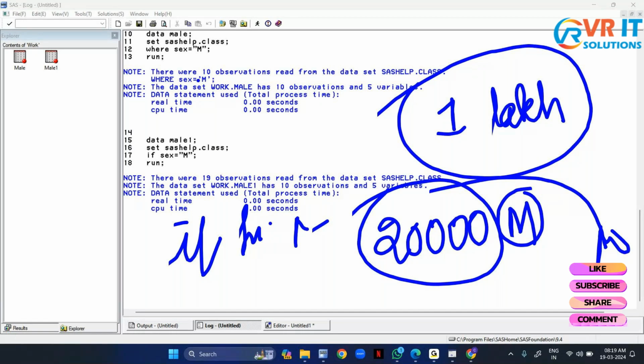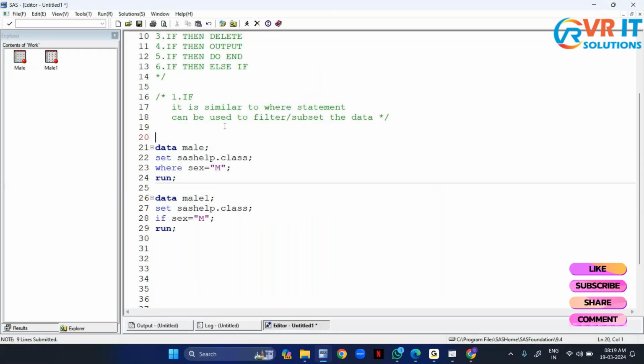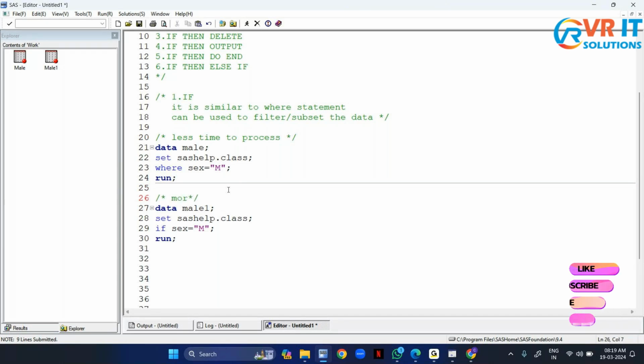I'll write here: where statement, less time to process. And if statement, more time to process. Why is it less time to process?